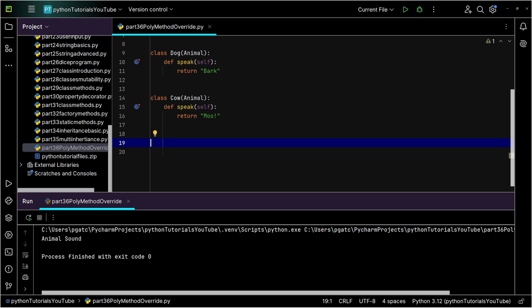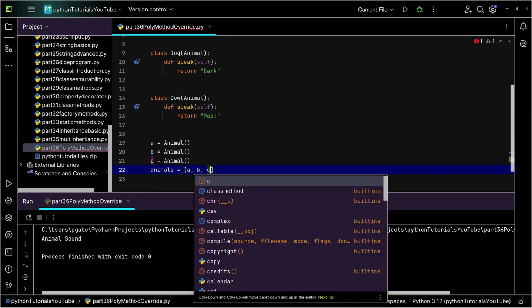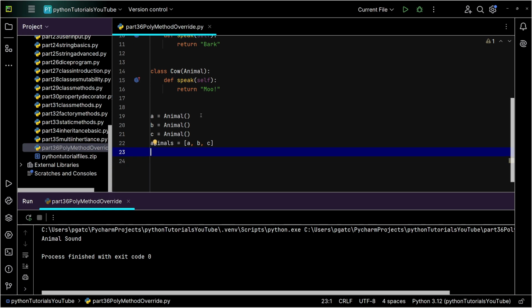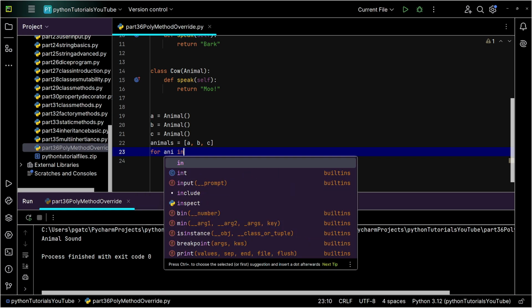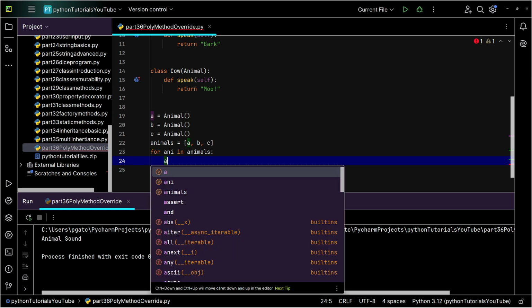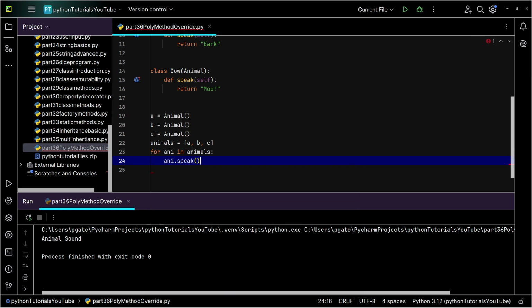Let's go ahead and give you an example. So let's make it really, really easy here. We'll make a quick little animal. We'll do a equals animal, just like that. So we'll go ahead and say b equals animal, just like that. And we'll say c equals animal, just like that. Now, what I'm going to do is add all these to a list because why not? Animals equals a, b, c. Keep it nice and simple. And all we're going to do is trigger the speak command for each one of these animals. So say for animal in animals, we just need a and i, which would be the name of the object. Speak is going to be the name of the command.